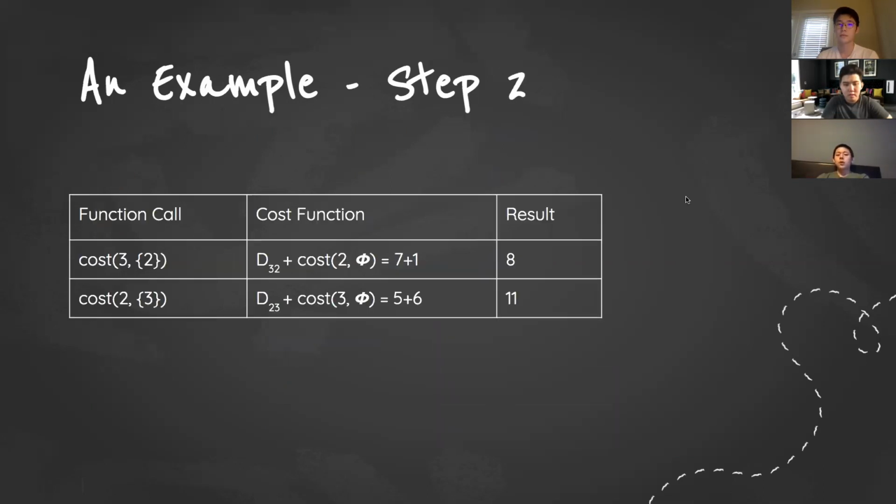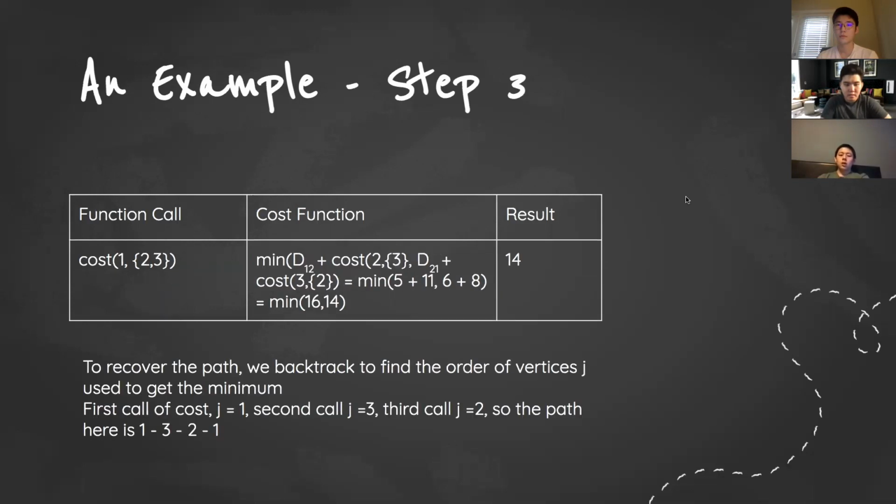Then for the next one, we add one city to our subset. For the first one, you're at city 3, you still have to go to city 2, and then you have to go back to city 1. So again, we just use the function definition as before to calculate the values. But notice that in the recursive cost function we're calling cost of 2 with the empty set and cost of 3 with the empty set. Those are values we've already calculated before. So we can use the lookup table instead of having to do those calculations over again to quickly compute the results. And then in the last step, we build up to a subset size of n minus 1.